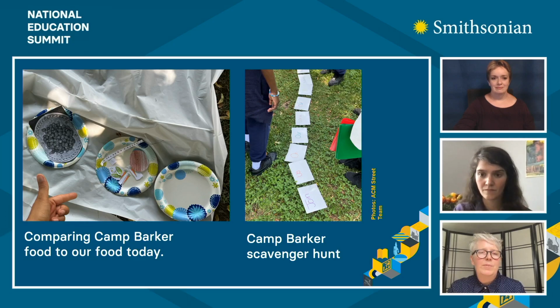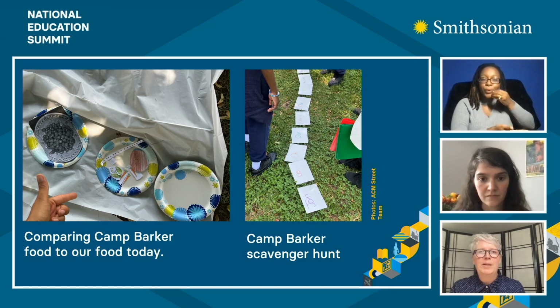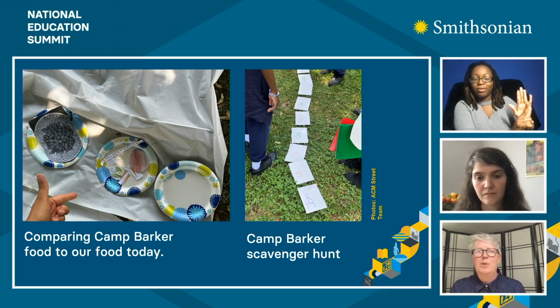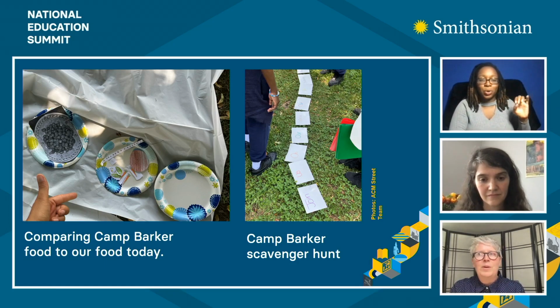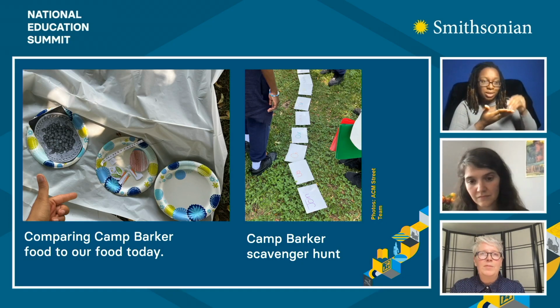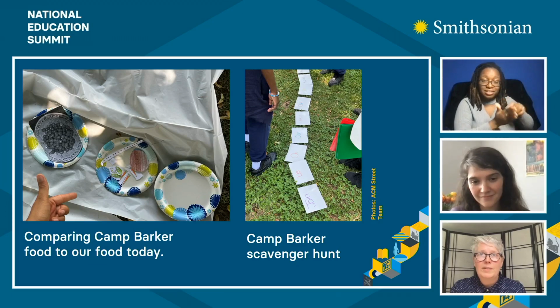This one on the left was about, the kids actually researched what kind of food was served at Camp Barker, and then they wanted to ask people to compare it to food today. And they had a bunch of Cheetos and stuff like that out. But it did get people talking. They wanted to know what they were doing. And the students were right there on the site where the food was served. If you did an archaeological dig, I'm sure you could find remnants of forks and plates and stuff like that in the soil right there.